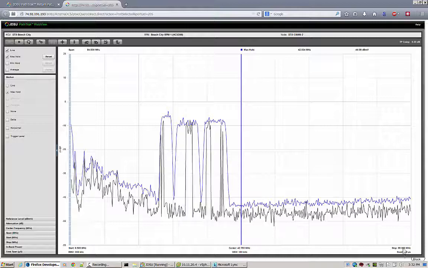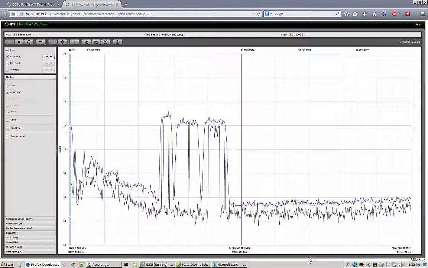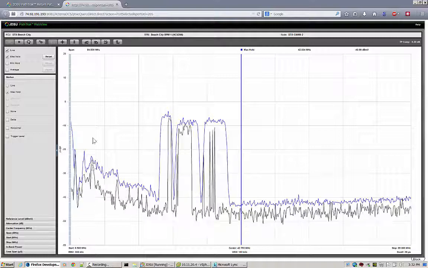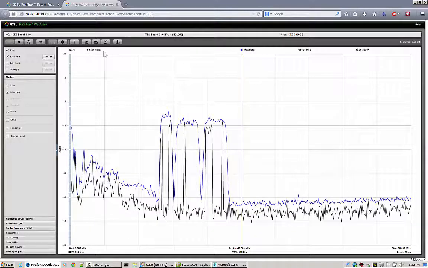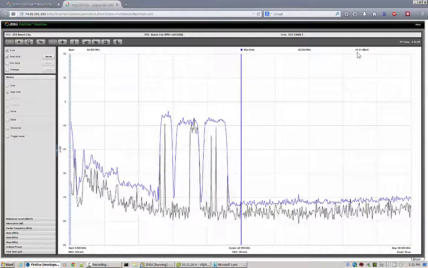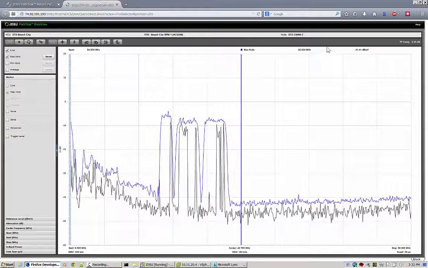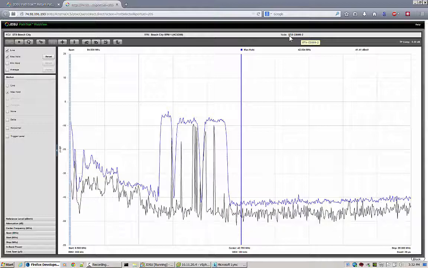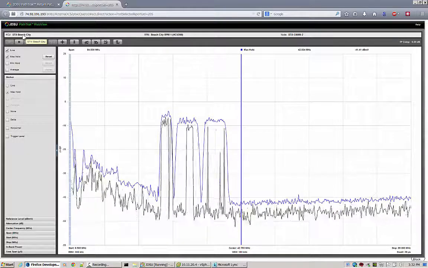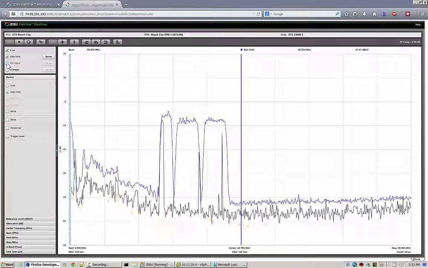In this case, you see the start, the stop, and the center frequency along with the dwell time, the video bandwidth, and the resolution bandwidth. At the top, you have the marker information for the max hold in this case, as well as the span. You also can see the node name, the RPM name, and the HCU that this node is attached to.